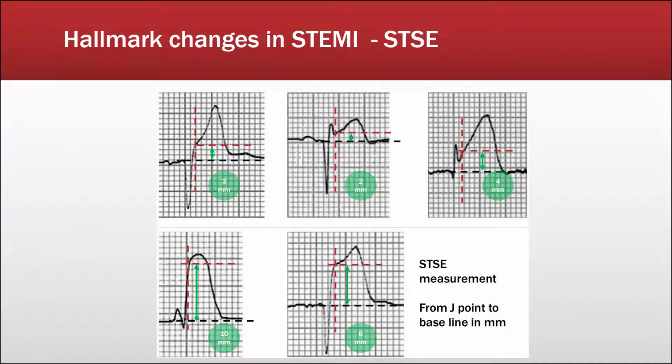To respond to the second point above, we need to know what are the hallmark changes that occur during ischemia, infarction, and tissue death. An obvious change that signals infarction is ST segment elevation. Once this elevation is seen in two or more congruent leads, clinicians must suspect that they're looking at a STEMI.